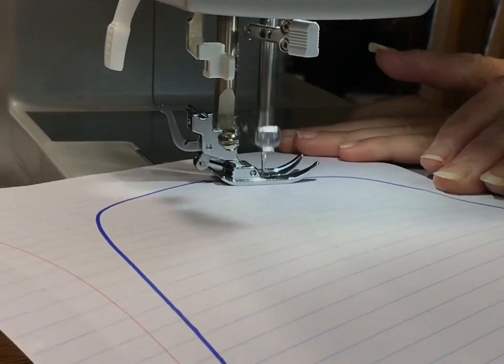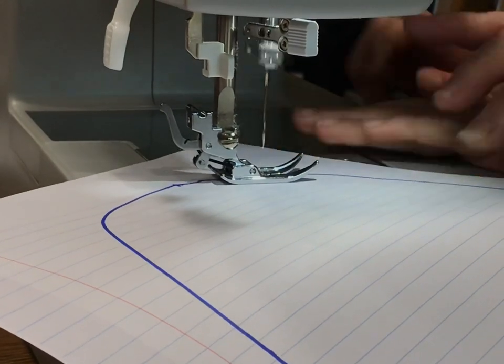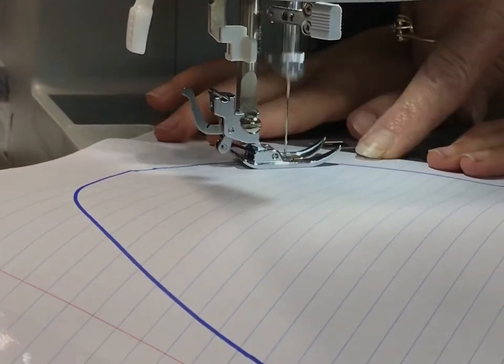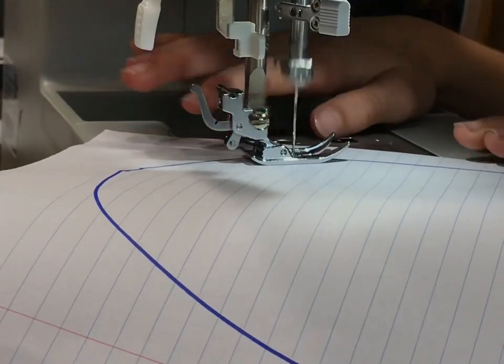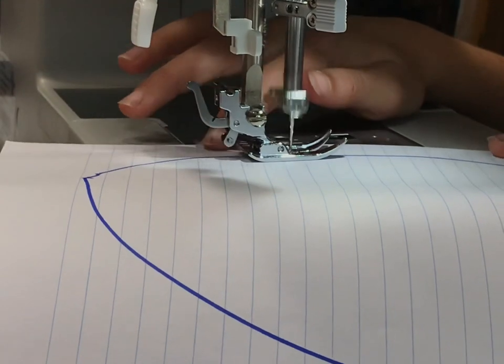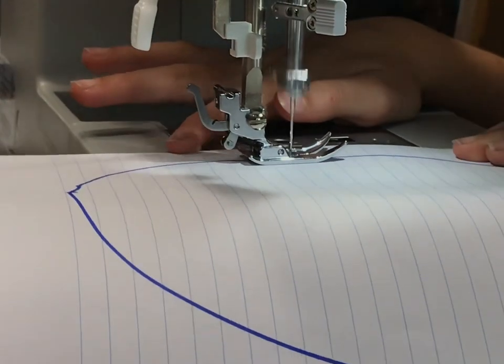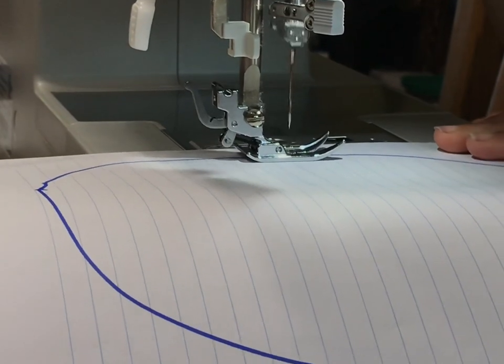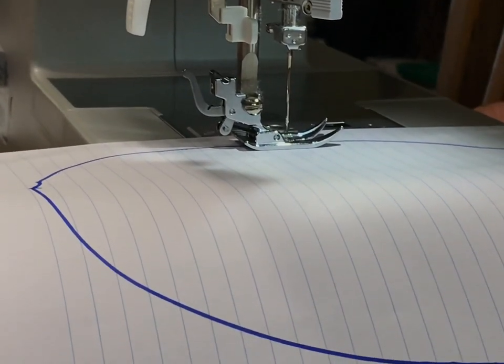Oh, that's much better. Move both your hands. Get that hand up there so you can move it. Very good. Keep the blue line. Don't look at that. Look at the blue line. Very good. See? It's not as hard as it looks, is it? All right, back stitch. And stop. Okay? How are we going to get it out of there?